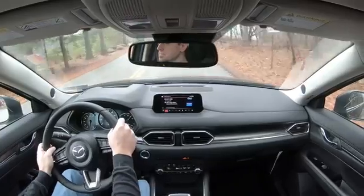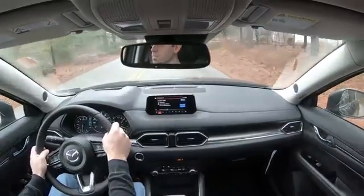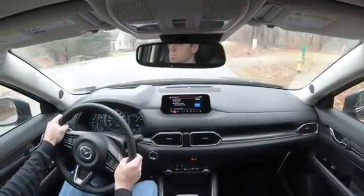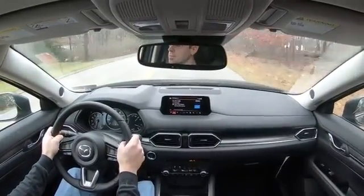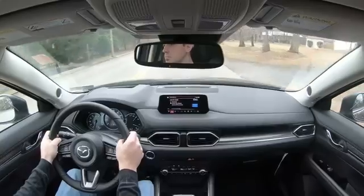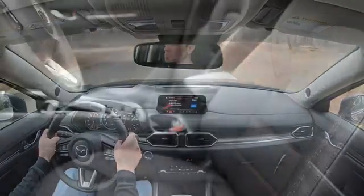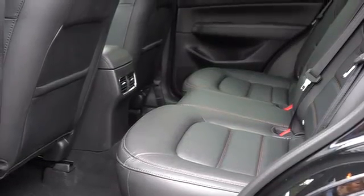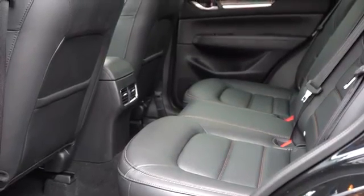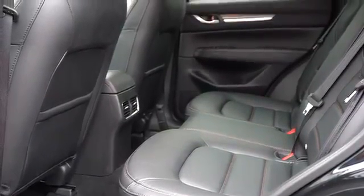And so first thing I have to mention on the CX-5, it is an IIHS Top Safety Pick Plus, which is the very highest designation that IIHS gives out. So if you got kids, this is a safe bet. But continuing on, front side and side curtain airbags will come standard. In the back, you're going to have LATCH, aka lower anchors and tethers for children for the rear car seats. Rear child door locks, also standard back there.